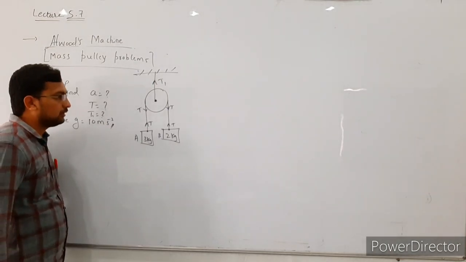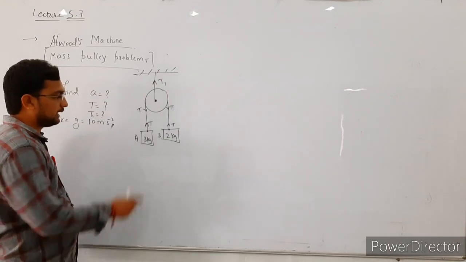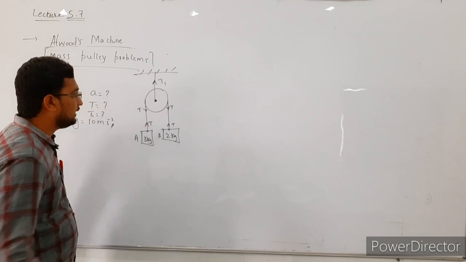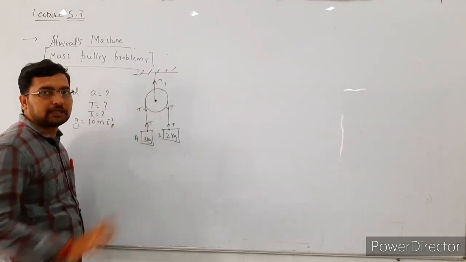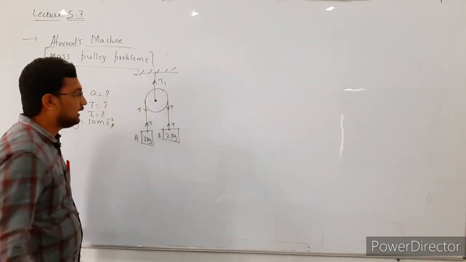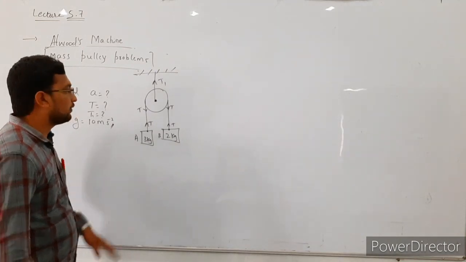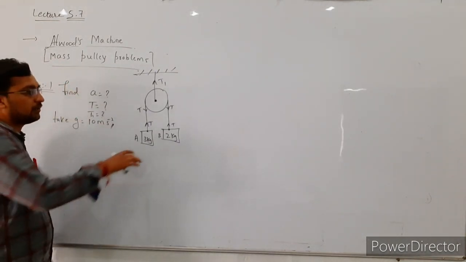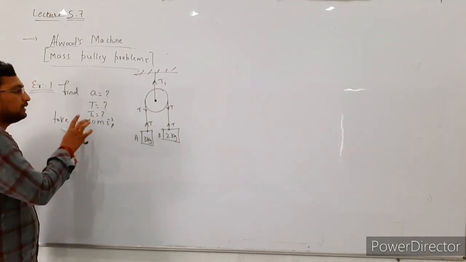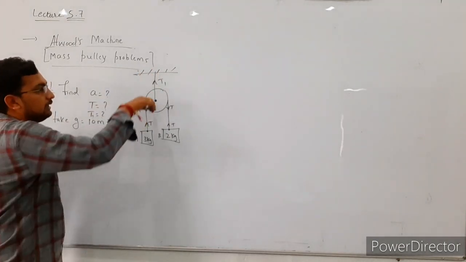See here, they are given a problem, with a diagram. This is a mass pulley problem. The mass of the first body is 3 kg and the mass of the second body is 2 kg, and these two bodies are connected with the help of a light string passing over a frictionless pulley. Here we are going to find the acceleration of this system, the tension inside this light string, and then the tension developed in the clamp or in this string.